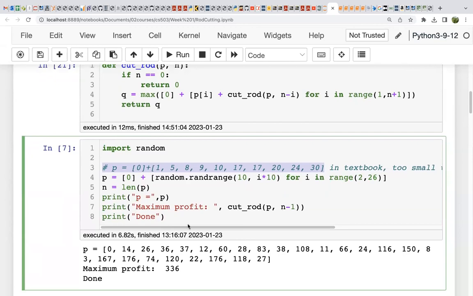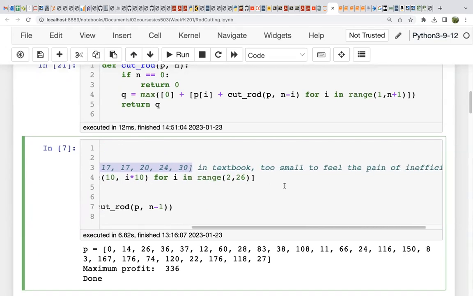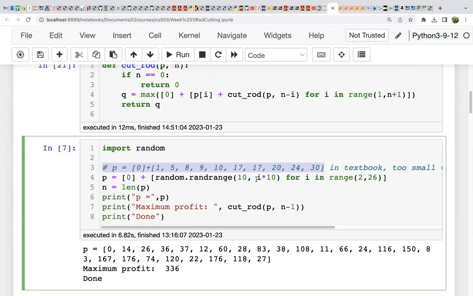by the naked eye. So now let's make it a little larger. What I do is I look at i from 2 to 26, and then I generate these random numbers.